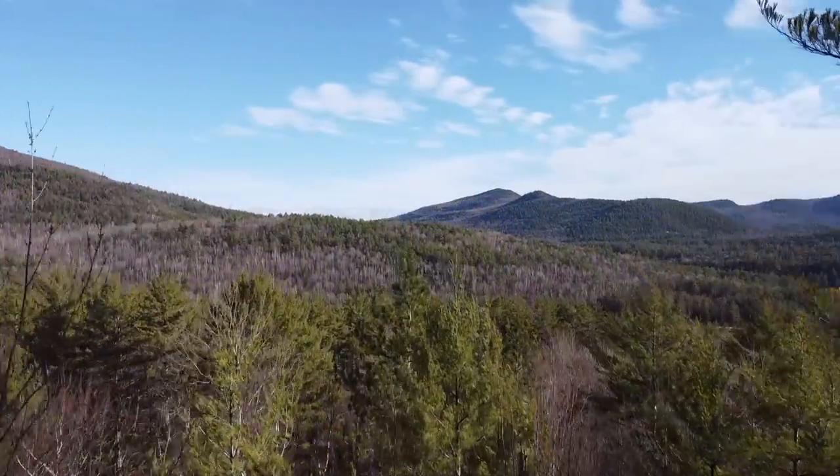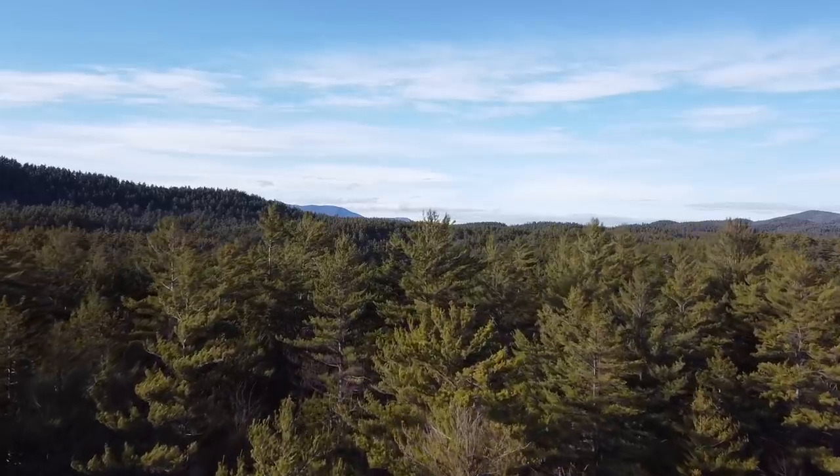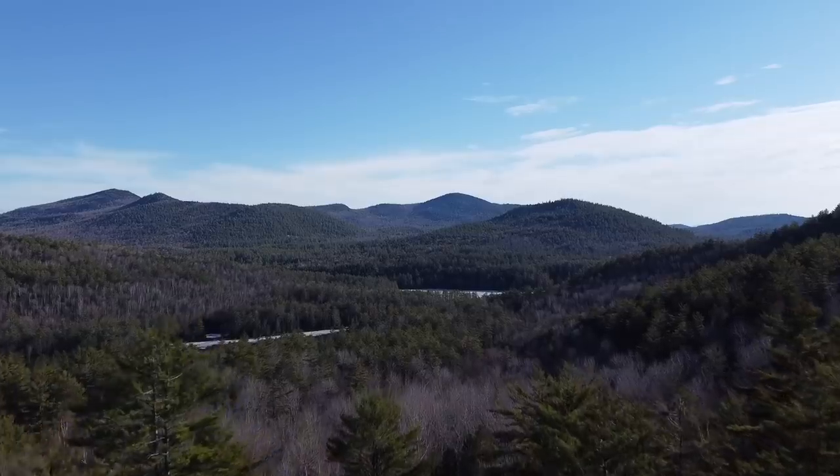So I've hiked up to the top of this ridge. We're going to set up camp, spend the night, and enjoy the view.